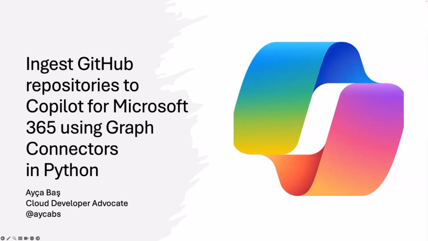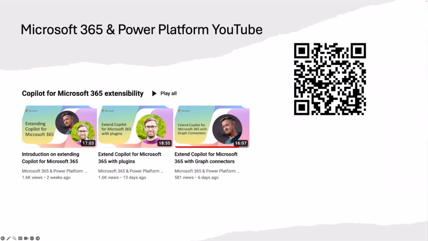Let's get started. Before I jump into the demo, I just want to highlight that this is part of a series we are running with our team. If you want to dive into Copilot for Microsoft 365 extensibility, if you've never heard of it before, our series is actually available on YouTube. You can check out Waldek's and Gary's sessions earlier in the community call, and you can learn more about what plugins are and what graph connectors are. Today I will show you one sample about graph connectors, and we will have more samples coming in the community calls next week, so check them out as well.